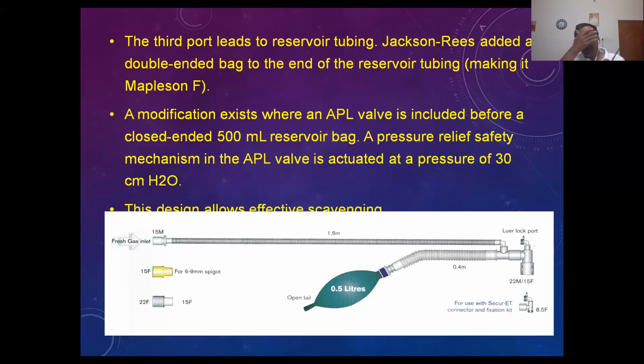Have you heard about the term peak inspiratory flow? Peak inspiratory flow means, during inspiration in a patient who is breathing spontaneously, the peak inspiratory flow rate should be at least 30 to 40 liters per second. That is the speed of air that is needed. With this flow rate, it is not possible to give by our anesthesia machine. The anesthesia machine will provide a maximum of 12 liters per minute, that's all.